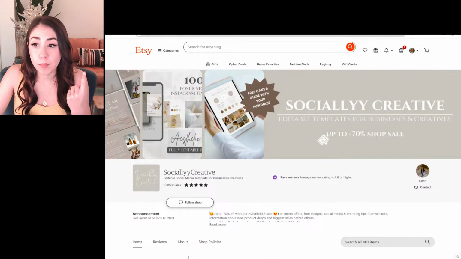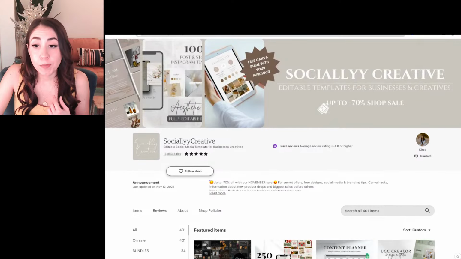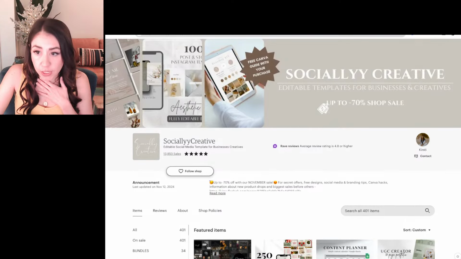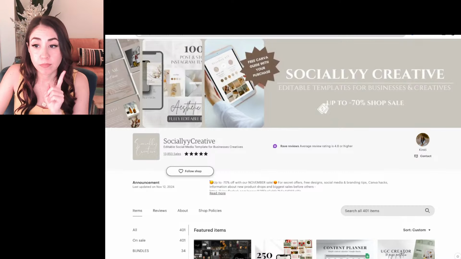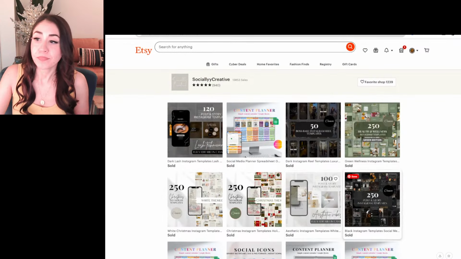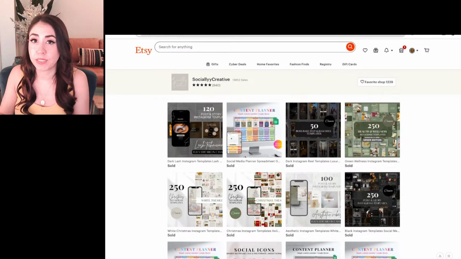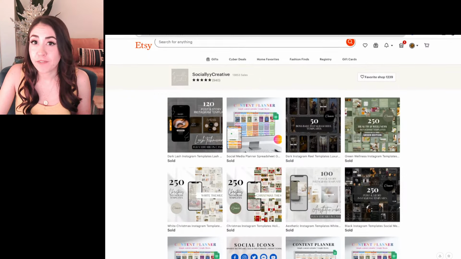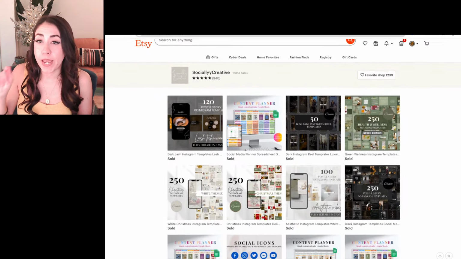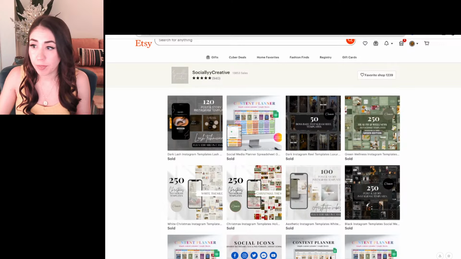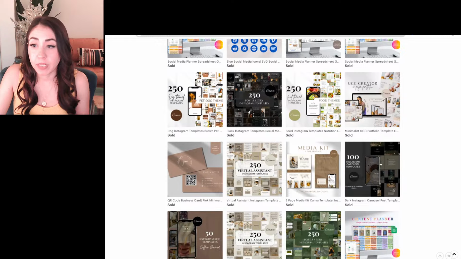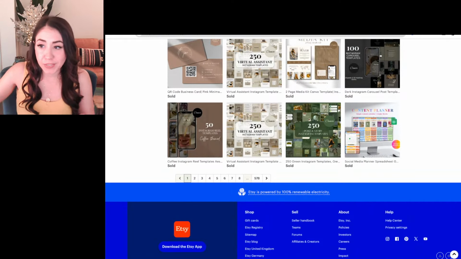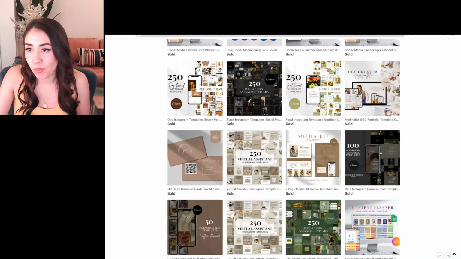So way number one is, some people don't hide their sales. I suggest that you turn this off, but some people don't. So if a shop does allow you to click on this number, you're going to see everything that was recently sold. This is really great information. This is probably the most accurate way you can see what's selling in someone's shop. So what you're going to do is scroll down and see what is repeating, right? As you see the products that are repeating, you know those are selling.